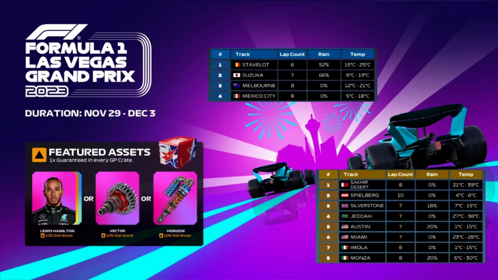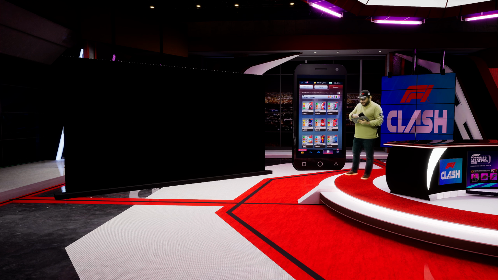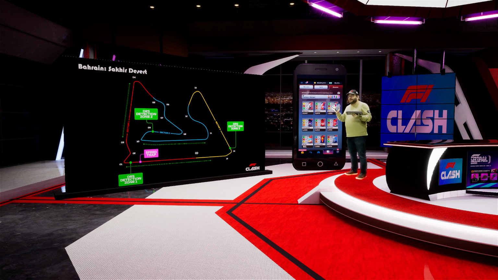Oh my. Okay, anyway, let's get on with our tracks. First of all, we start with Bahrain. As I like to say, Bahrain and Austria, which is the next one, are the definition of a combo track. Lots of medium straights, lots of slow and fast corners.